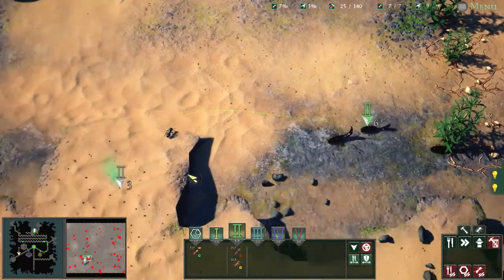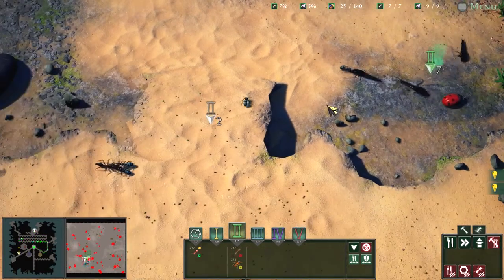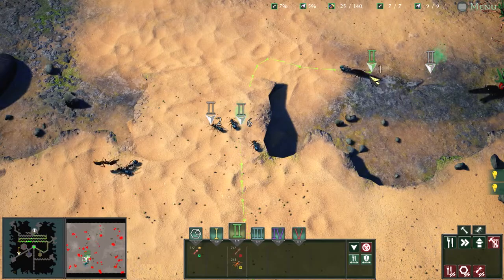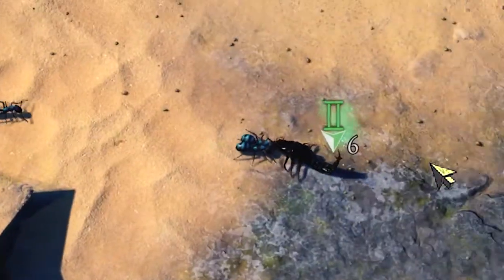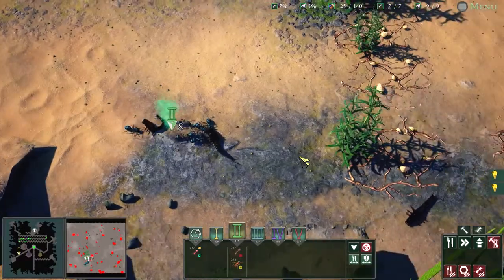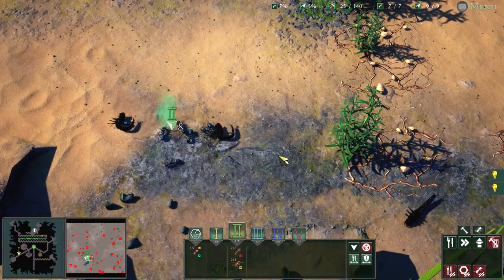Oh, this might be the first wave. The ants must defend themselves. There we go. Oh, God, you're going too slow. You need to wait for backup. There we go. Go now. Go. Kill him. Yes. He did it by himself. Awesome! Get him! Woo, yes!